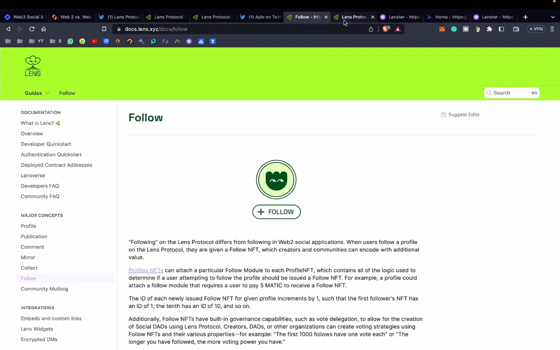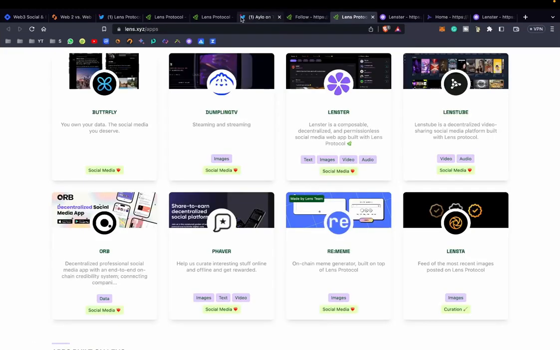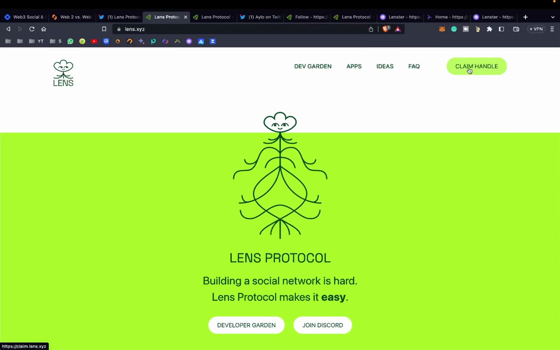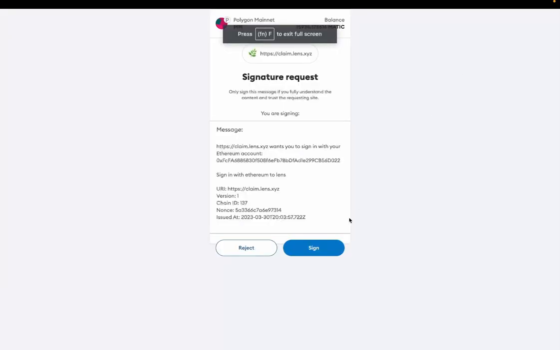So now I just want to show you Lens Protocol before I go into the application. Once you go on the website, you claim your handle. Bear in mind, right now they're in beta, so they might not be fully out. Everyone might not have a handle, although you can buy one. I think they're selling it on OpenSea, and they're also going to have wider availability later on. So if you can't get a handle now, just be patient. When you go to claim a handle, I've already got a handle, so as you can see, it's going to connect to my wallet.